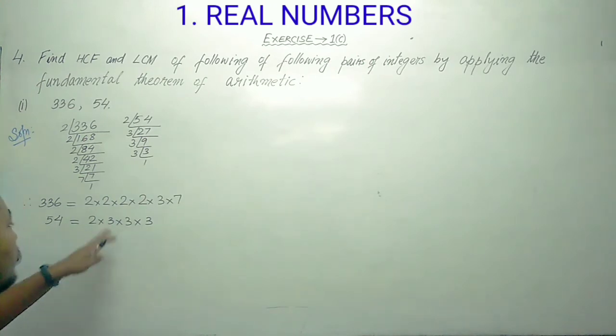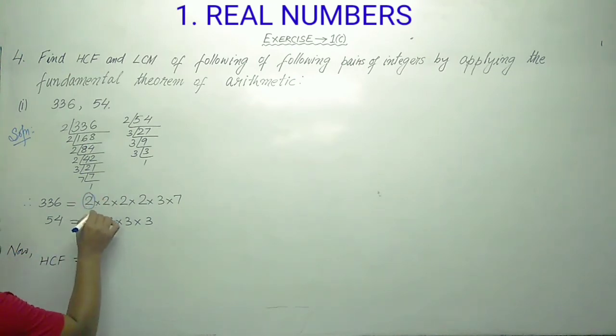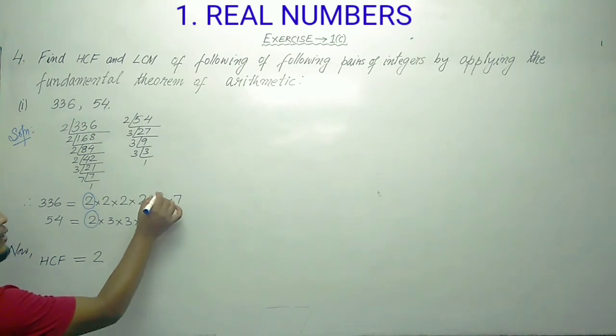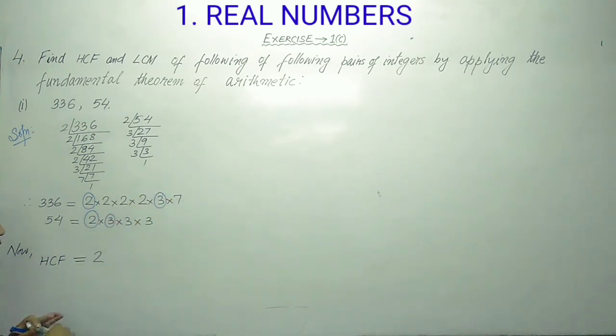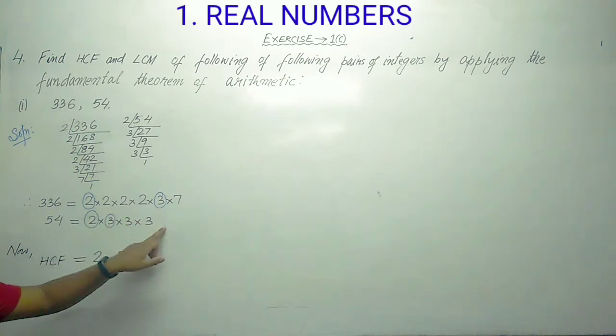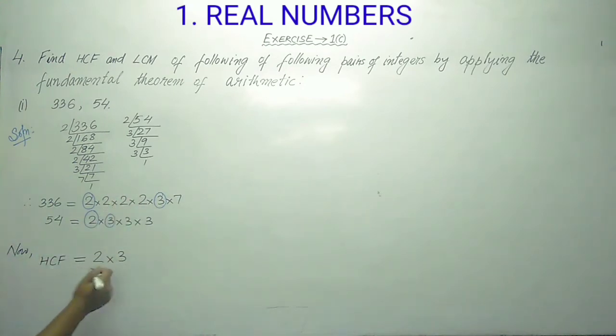Now, from these two products of factors, for the HCF, first check which is common. Common, write down only once. Anything common now? Yes, one more thing is common: 3 is common, write down into 3. Anything common now? No, here is 2, but there is no 2 in the other, and no extra 3. So that is our HCF: 2 3s are 6.